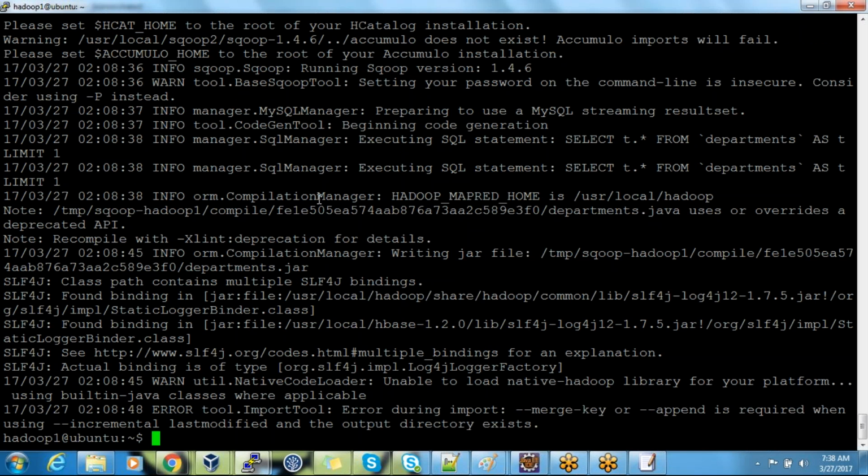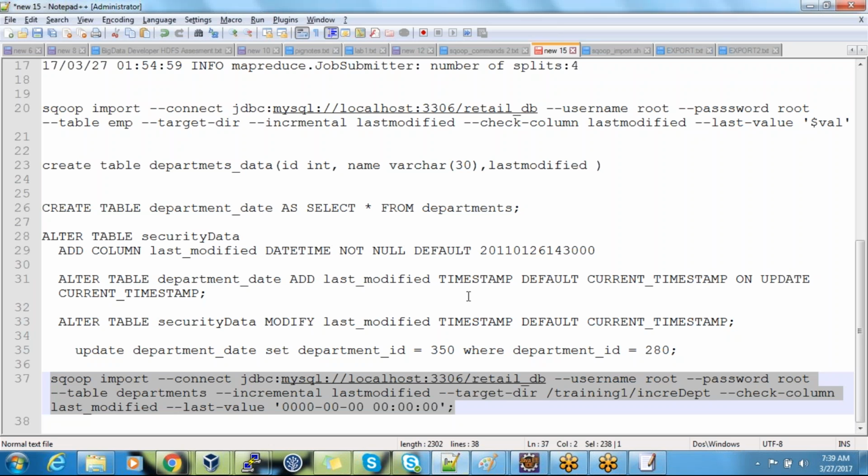Again some problem is given. What is that? During import, merge key, hyphen append is required when last modified and update directories already exist. Why merge key? Let's check. We'll cover the query. Last modified, check column.